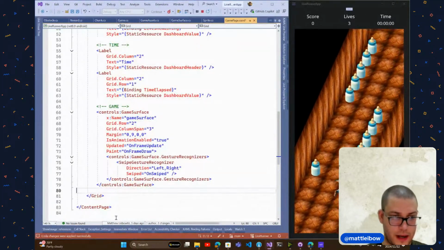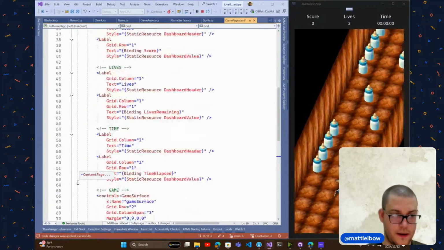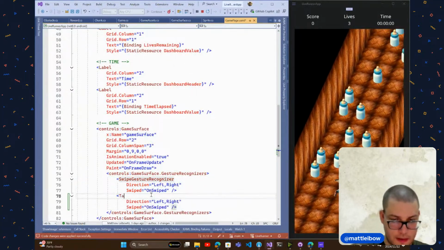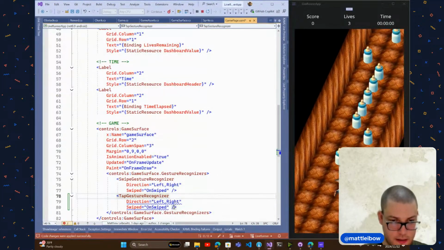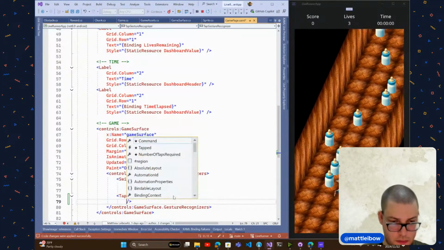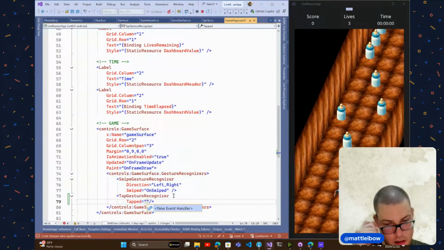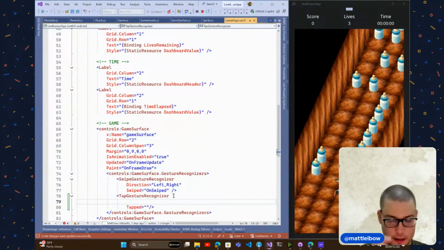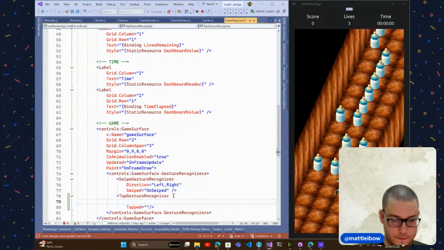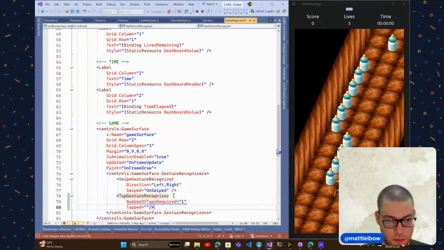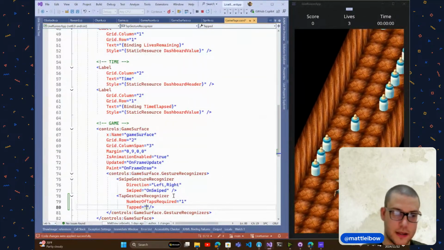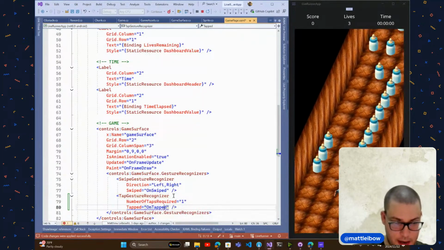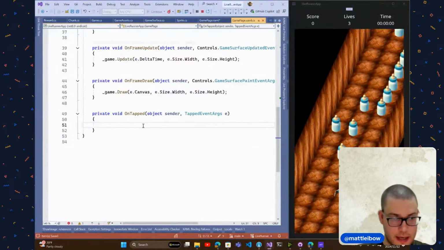We don't actually need visible buttons in order to use a tap gesture recognizer. We're going to do tapped. It's the number of taps required, because we also want to do jumping. So taps required is 1. I wonder if it's going to detect a tap with a swipe. What we're going to do is on tapped. Let's quickly add that method. So save that.